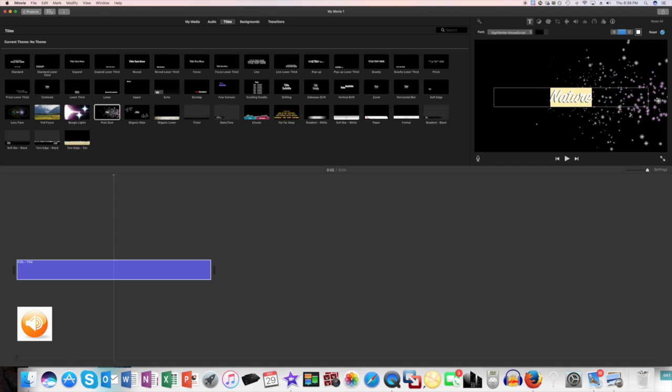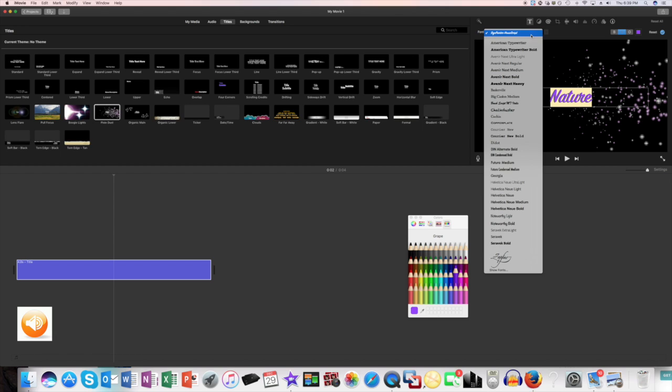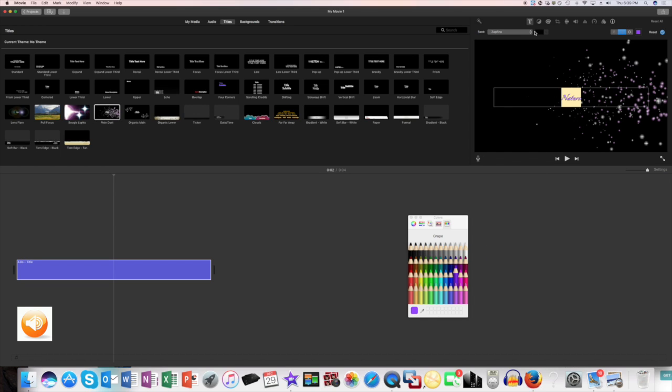If I don't like the color, I can always edit the color of my text by highlighting it, clicking this little color box, and I'm going to choose purple. I can also edit the font, and I'm going to choose a script, and I cannot make it any larger, but I can bold it. I can give it a shadow.